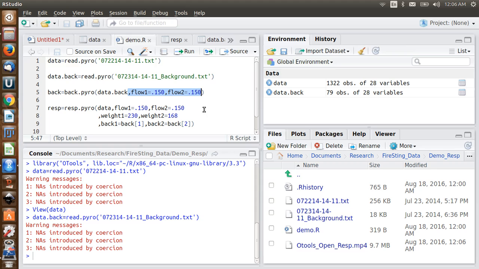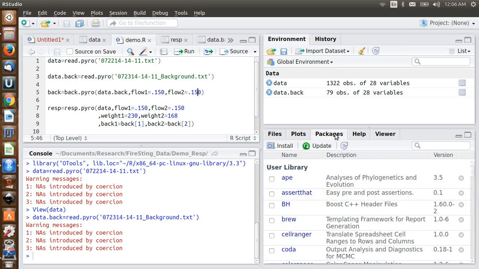Let's imagine that we had 150 milliliters per minute as our flow rate through those two respirometers. This takes the flow in liters per minute, so we would put flow1, the argument for the flow through respirometer 1, equals 0.150, for 150 milliliters, or 0.15 liters per minute. And we do the same thing for flow2.